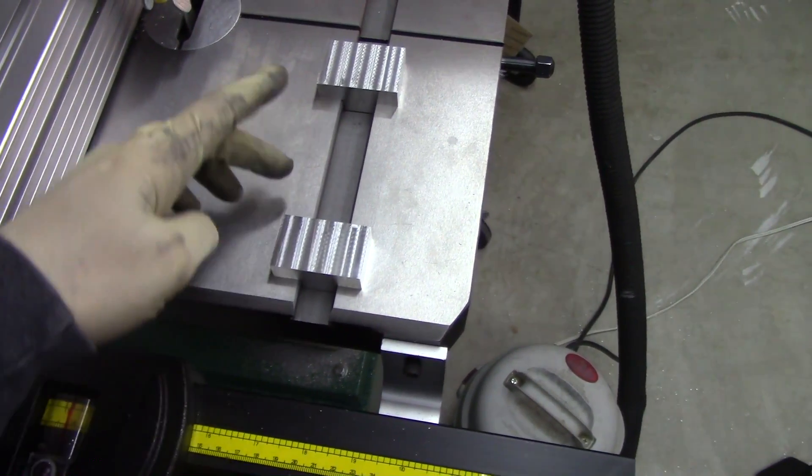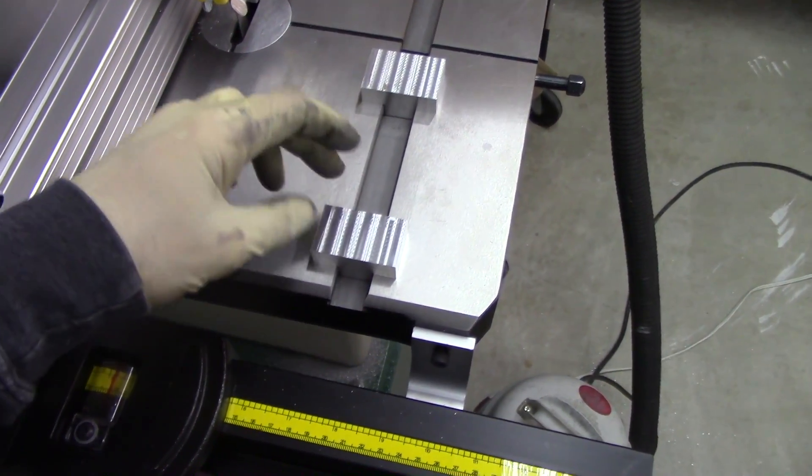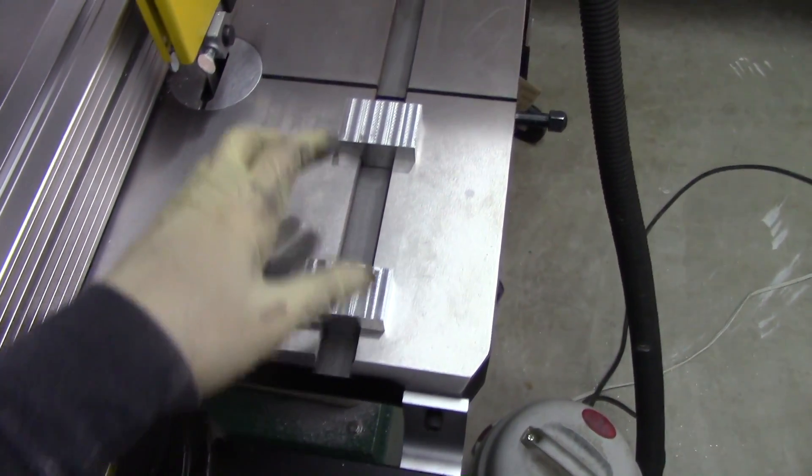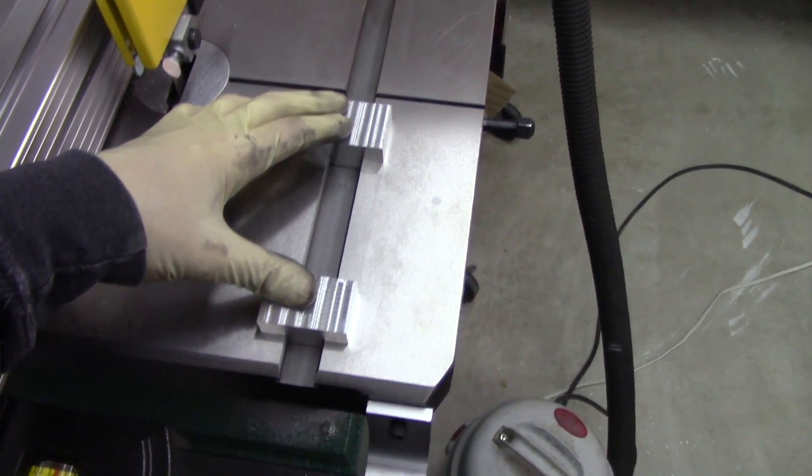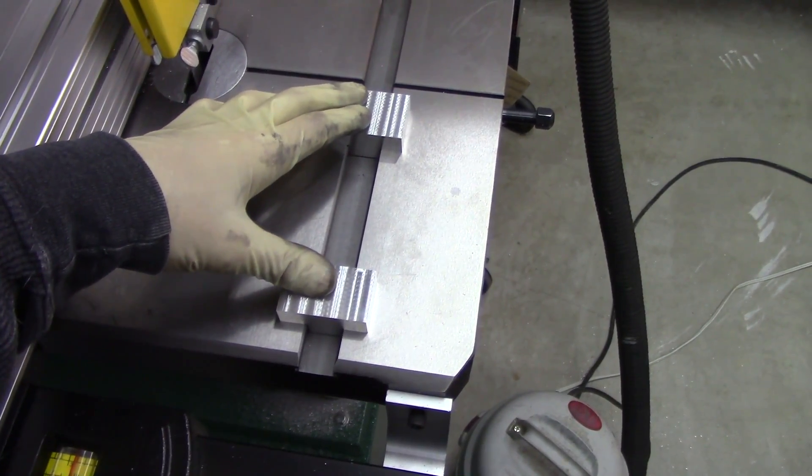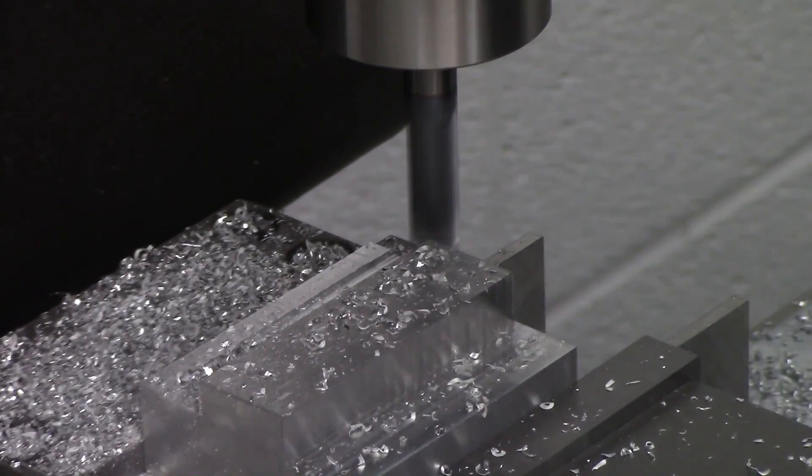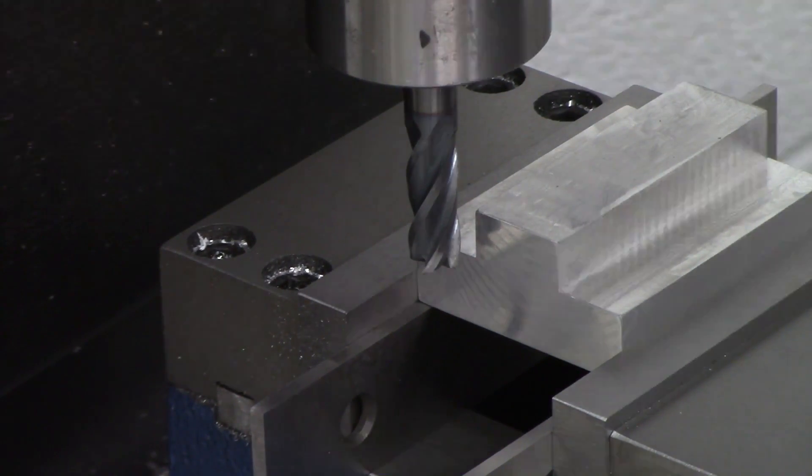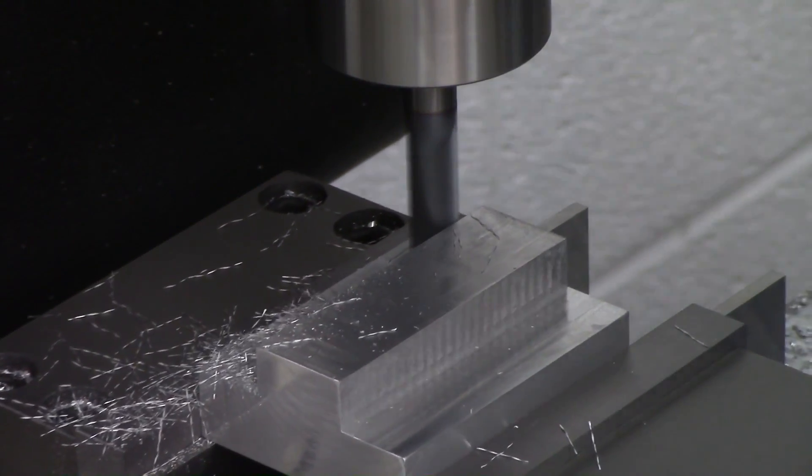I wanted them to slide on the top here, and not inside the track here. And I deliberately made them kind of short, so they wouldn't do that. But anyway, yeah, as you can see, we've got two sliders. I need to make two more. And then we'll continue with the other part of the jig. Okay, so now we have an idea of what fits and what doesn't. We made some adjustments to the preset on the DRO, and then cut the other two sliders. And this time, I think we nailed it.